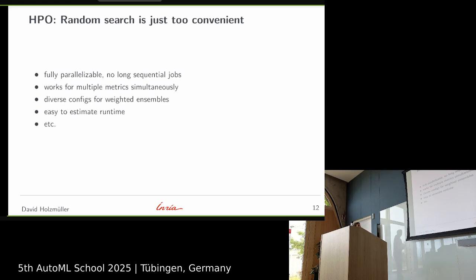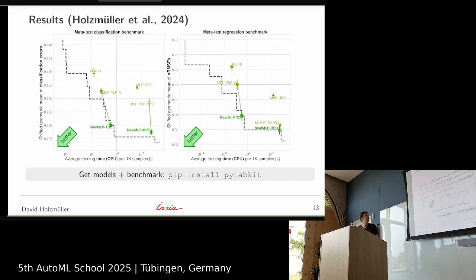This ended up being nice because reviewers also asked for AUC results, and we just said, hey, we have random search, we can just retune the results for AUC without actually rerunning the search. We will see later that instead of hyperparameter tuning, maybe you want to do weighted ensembles, and for weighted ensembles you want diverse configs to ensemble. I don't know if you can do this with HPO tools, but you can just use random search.